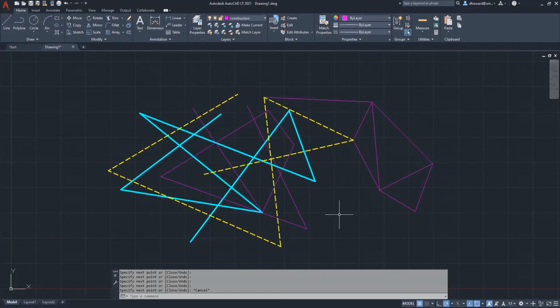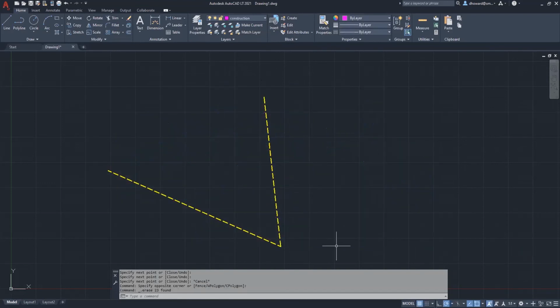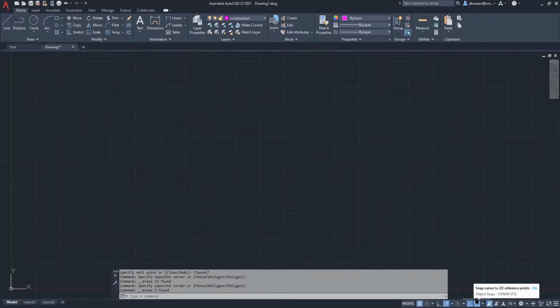This grid that's behind us is going to be much more useful for today's work. To turn off the endpoint snap, which is really called object snap, since it's snapping to the objects themselves, I just click on this little button right here. It's object snap, and if you want to use a keystroke, it's the F3 button. So I'm clicking it off.